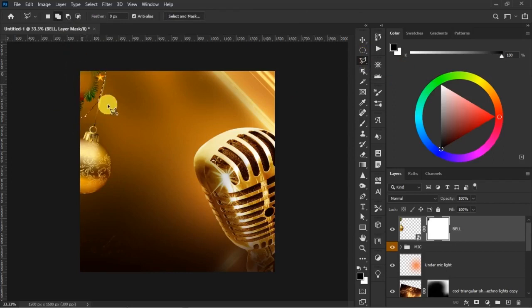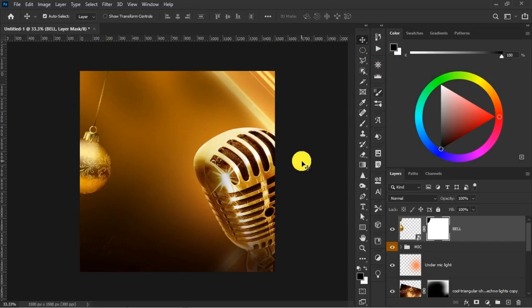So we remove it better. Still on this layer, pick your brush tool with black selected, brush it off. Then once you are done, just pick your marquee tool, or you do Ctrl D to deselect, whichever works for you.